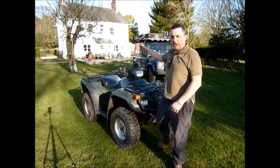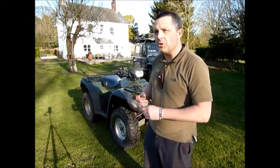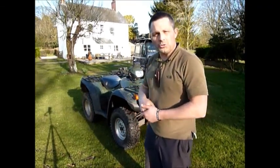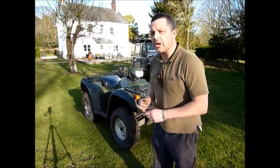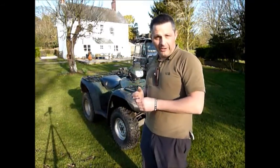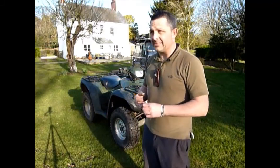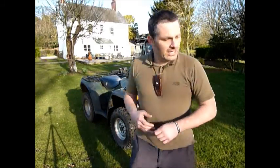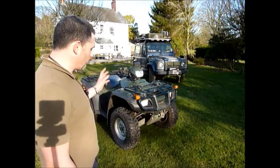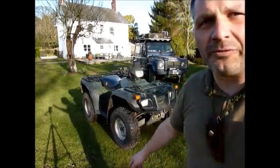When you buy the ATVs they don't come with a road kit. I've got this road registered, so it's fully insured and usable on the road here in the UK — you insure them as an agricultural vehicle. By law, I believe — I'll have to check on this — you don't need to wear a helmet, although I do. A very good friend of mine nearly lost his life in a total freak quad bike accident, and that was the wake-up call. People lose their lives every day on this kit, so you've got to give them the respect that's due. It's a great bit of kit — four wheel drive, selectable two or four wheel drive.